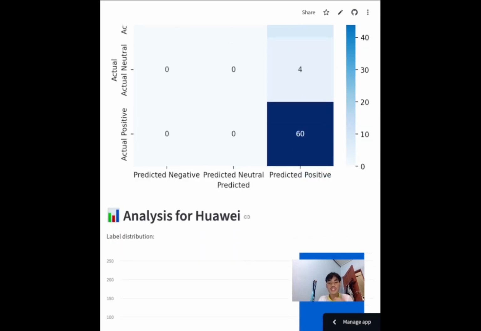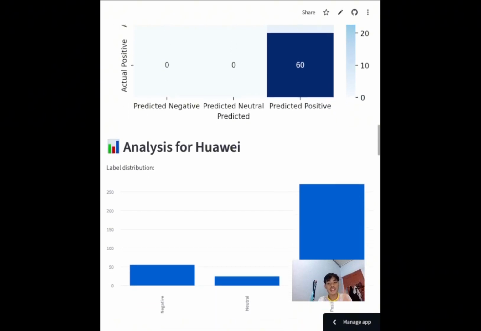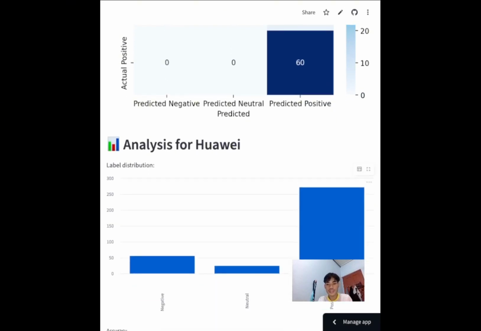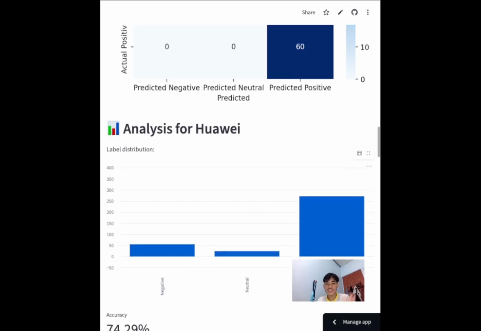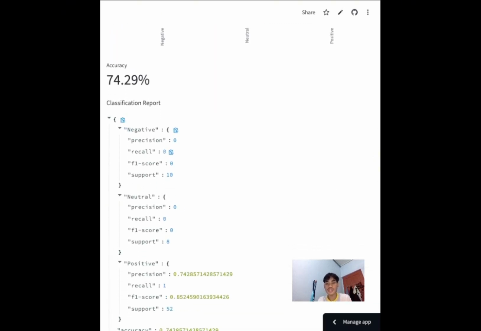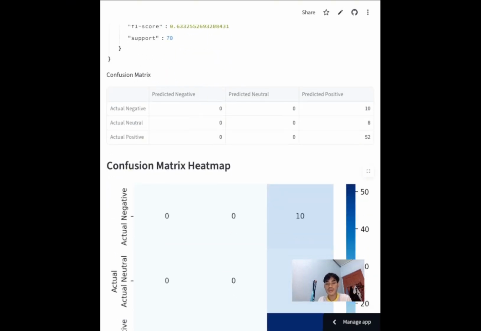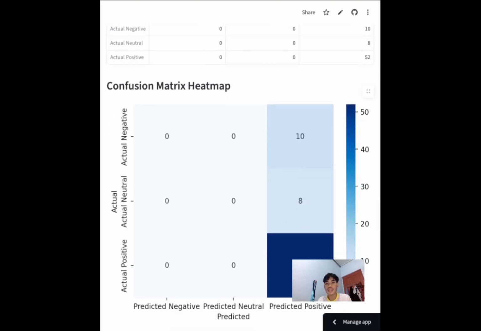As you can see here, Huawei is the same analysis, but you can see more positive. For Huawei you get more positive, and the same for negative and neutral. This is the same classification report and confusion matrix heat map.